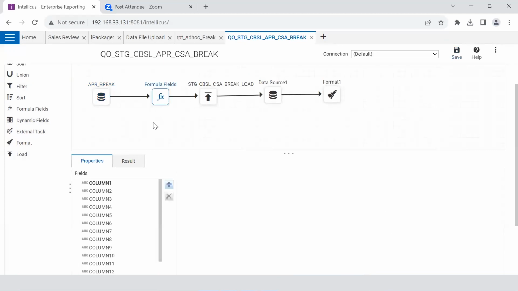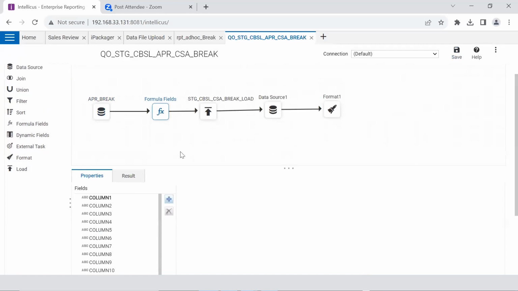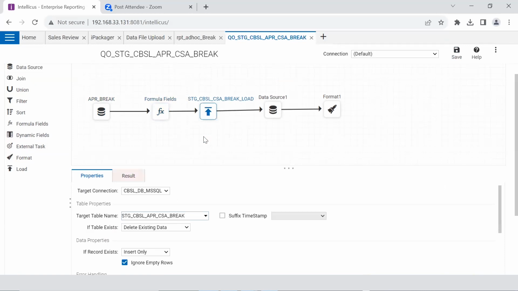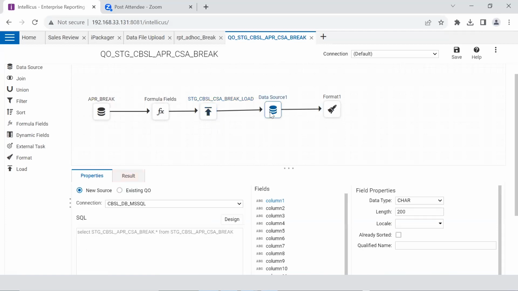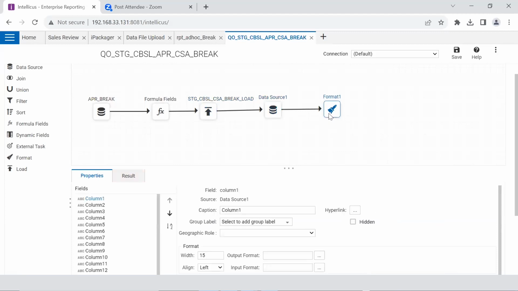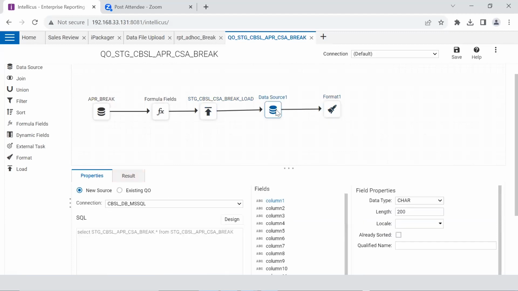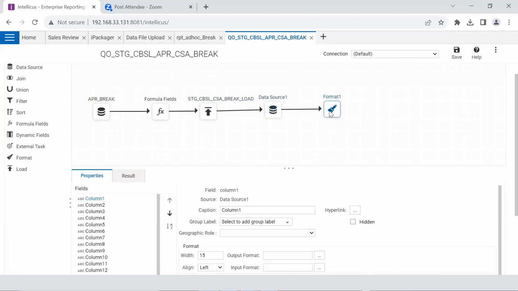Then we have applied a formula field where we can add a column or do some calculations. Then we are loading this data into an MS SQL database, and the name of the table is this target table name. And then we are using the output of this table, in which the user has loaded the data, as the end result for the report, because I have applied one more data source here and then the format step.